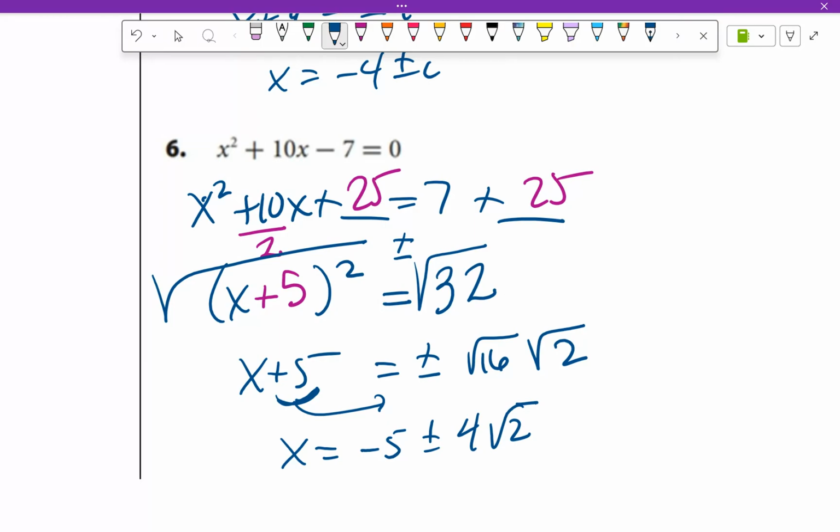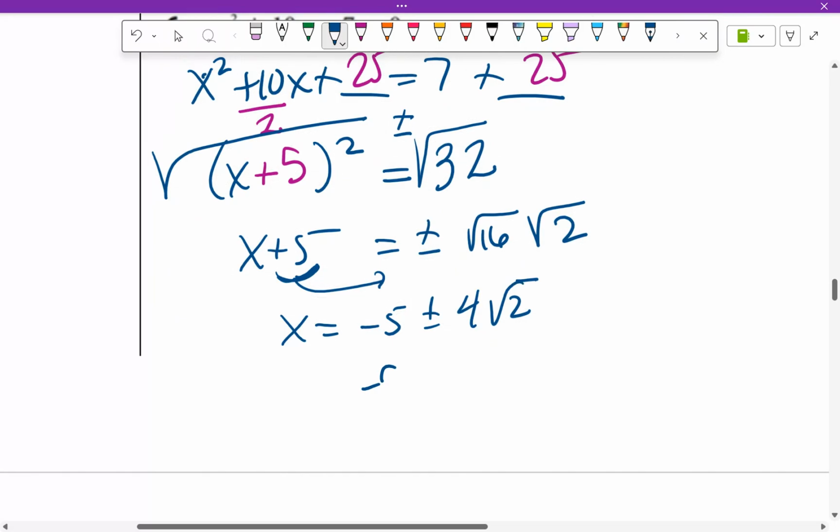No, you don't put those together. No, because you want it. Yeah, so you want to think about it like this. Would we put that together? No, they're not like terms. Yeah, it's kind of like a variable. Okay, that's a really good question. But yeah, no, they're not like terms.